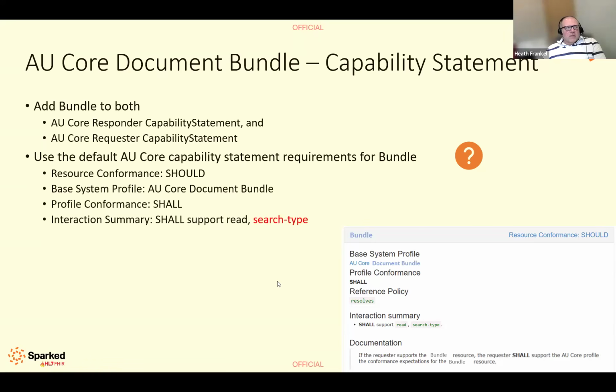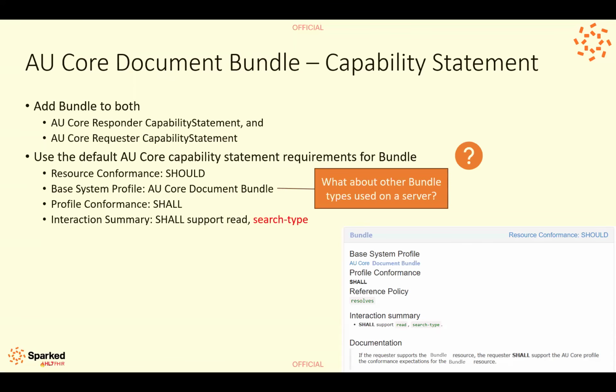I'm almost getting to the point of asking whether it should even be in the capability statement for these actors. No, it needs to be. Even if we say MAY, we are very clear: we must have for every single profile a clarification on the conformance level for our actors. So they have to be included, whether it's a MAY, a SHOULD, a SHALL, whatever. But we must be clear about that. Otherwise, we're just silent, and people go, "Well, what is the support requirement?" So no, they've got to be in.